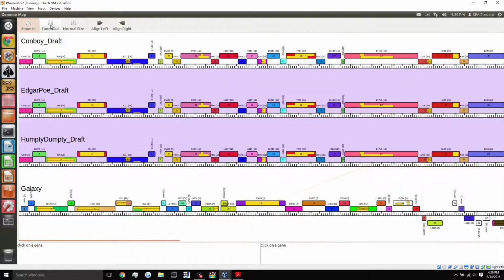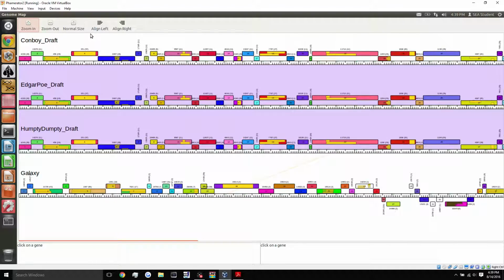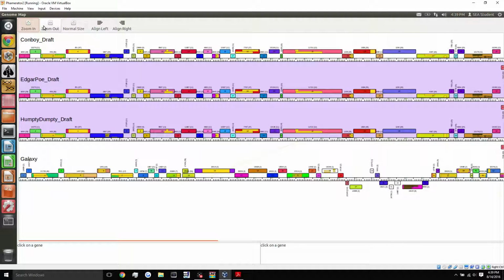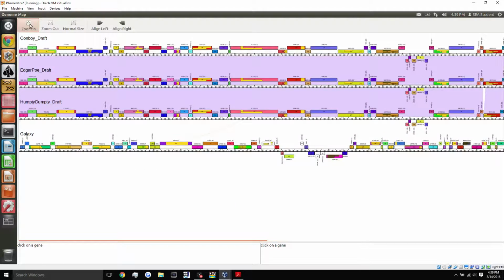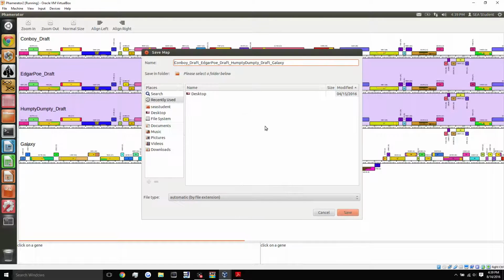So if you would want to save this whole chart as something to maybe put on a poster, all you have to do is go up here, go to File, Save As, and you can save it to your desktop, whatever you want to name it. We'll save it to our desktop and we'll save it.